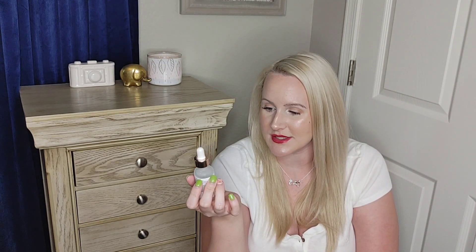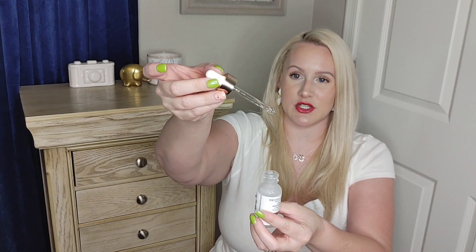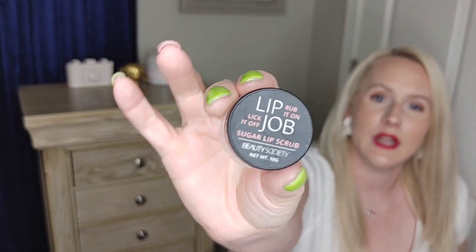Here's the next item — this was something new I had never used. It is Revolution Skincare Blemish and Pore Refining Serum — it's vegan, cruelty-free, and fragrance-free. It comes in a glass bottle with a glass dropper. It didn't break me out at all. I can't say that it truly refined my pores, but I like that it's vegan, cruelty-free, and fragrance-free, which is great especially if you have sensitive skin.